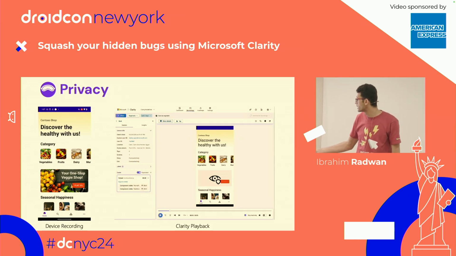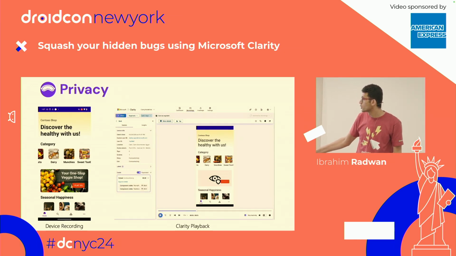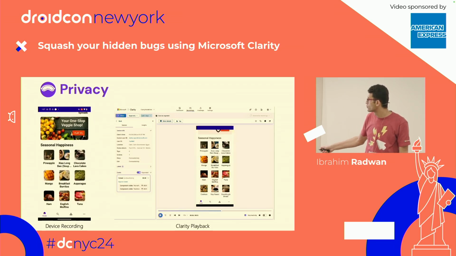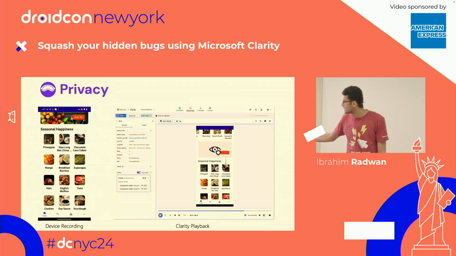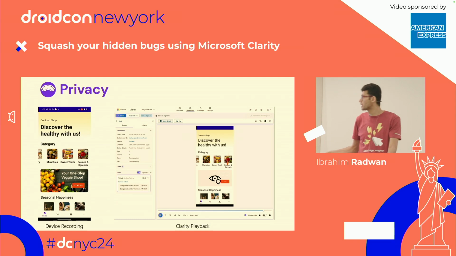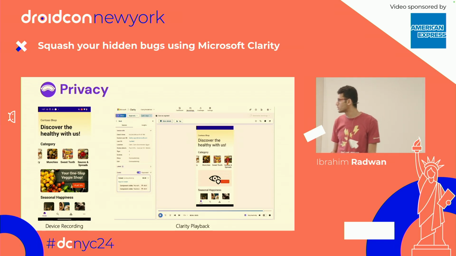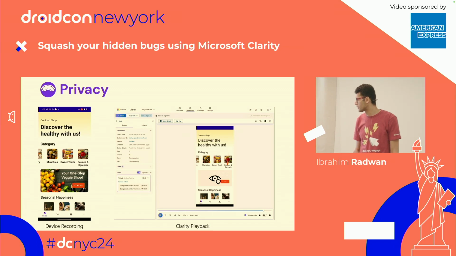So for example here, I decided to actually mask this element, which is this banner. And as you can see here, it's fully masked. You only get the layout of the element, you do not get the content of the element, and this, as I said, happens on the device. We also do provide automatic PII masking, we provide force masking for input fields, and we give you a ton of options on what to mask and what to send to Clarity.